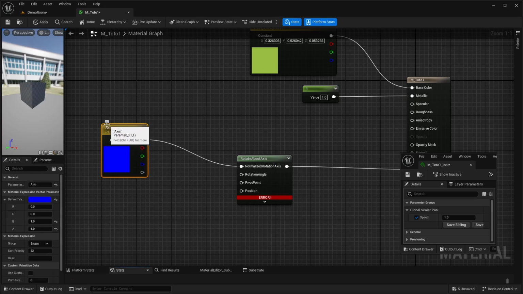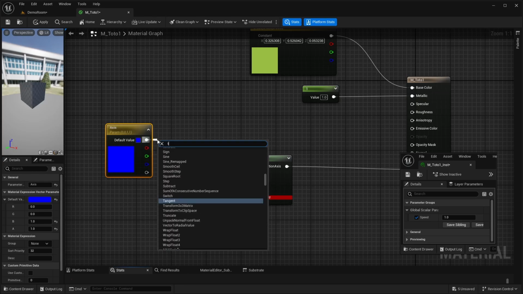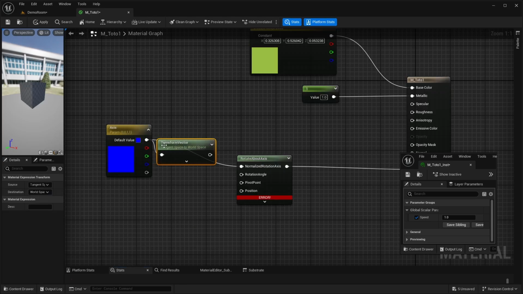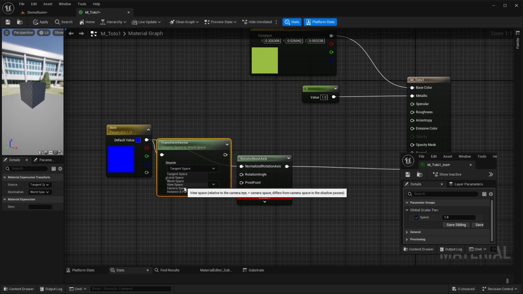And again, it is an axis in world space. So if we want to convert it to local space, we have our transform, local space to world space.